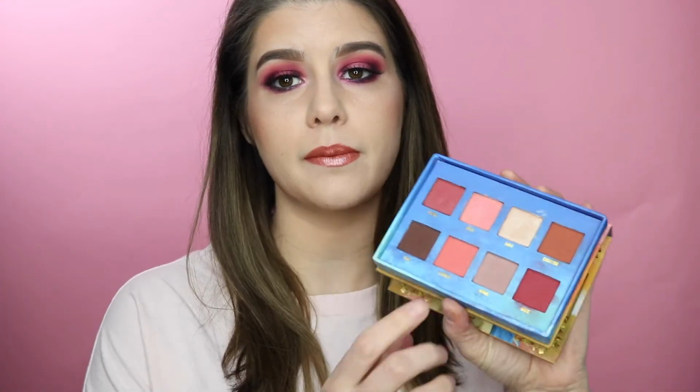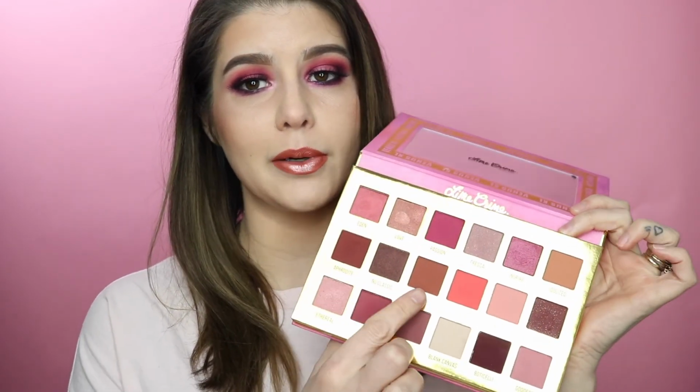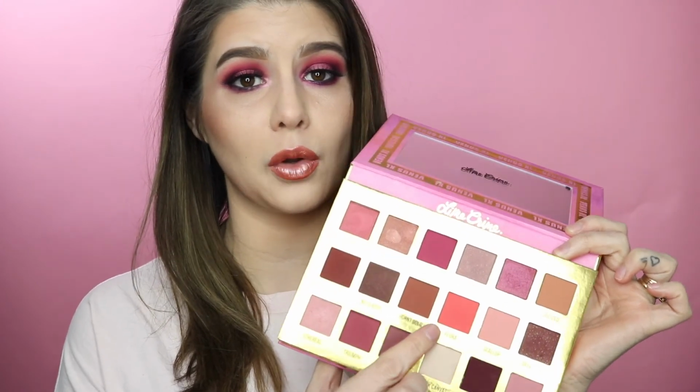What drew me to the original Venus palette back in the day when I got it is I love the pink shades, and I love that they have the pinks with the browns, and they have the dark shade. I love a palette that has a dark shade, and not only did I really like the shades, these perform really nicely. And with the original Venus palette, the shade that drew me to it the most is this shade right here called Rebirth. And for the Venus XL palette, I was kind of reminded of that Rebirth shade when I saw this shade right here called Flora. That is the shade that calls to me the most in this palette.